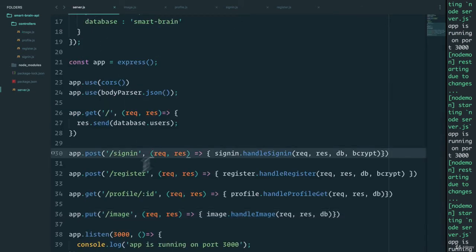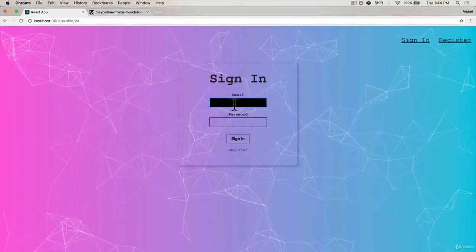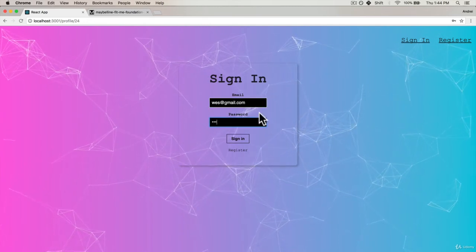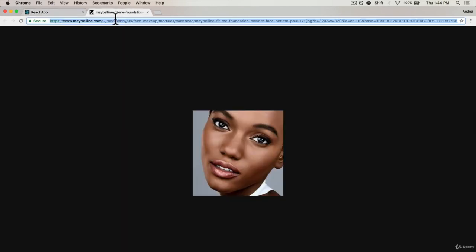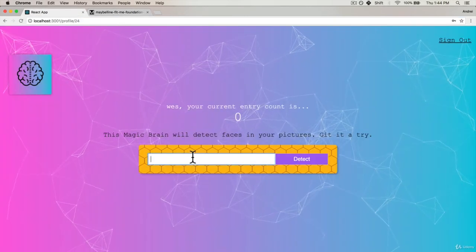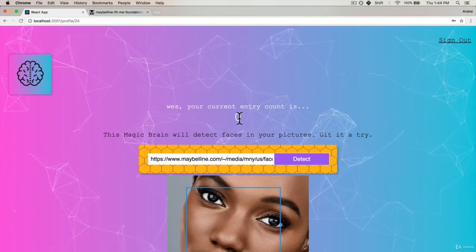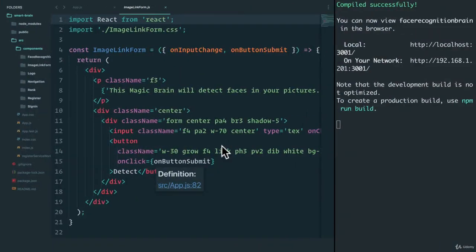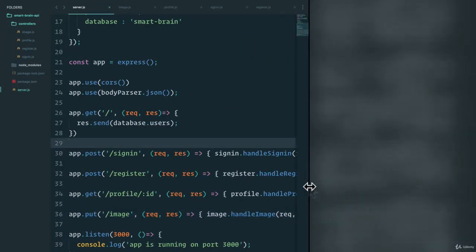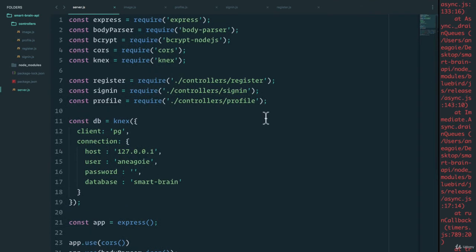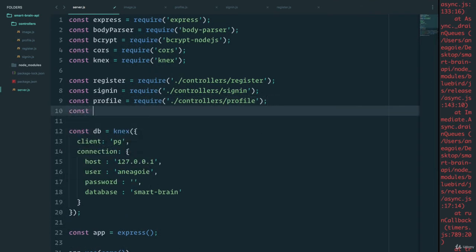Go back to our server, and let's just make sure that this image endpoint works. If I go back, sign in as Wes, and I'll submit a face here. Oh, and I'm not getting the entry point, so we made a mistake. Let's go back here. Image is not defined, and that is because up at the top over here, we haven't imported it yet.